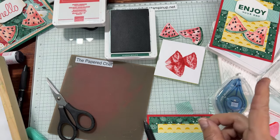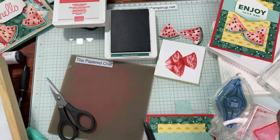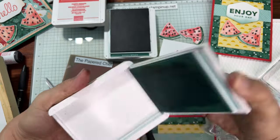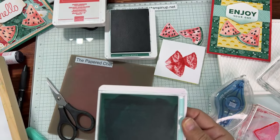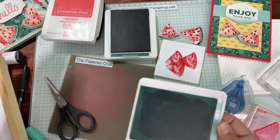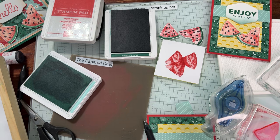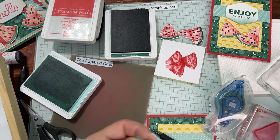All right. Pool Party is next. So Pool Party is a color. Darker. She likes the right watermelon. Thank you, Jean, for your feedback. So, I mean, either way, just stamp it off, stamp it on. Do whatever you'd like because it's your card and it's fun to do it the way you want to do it.